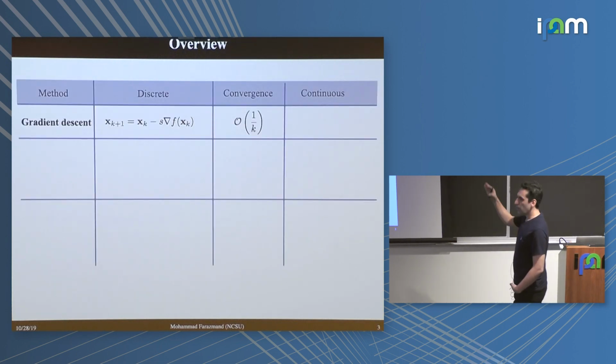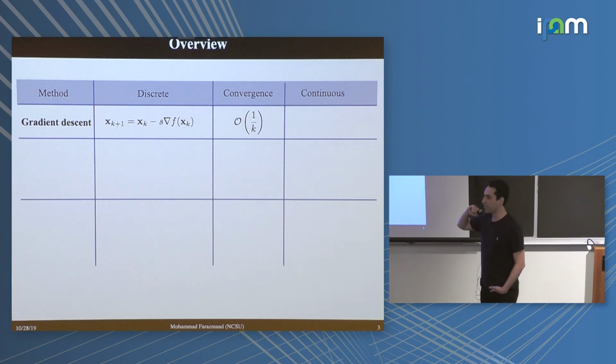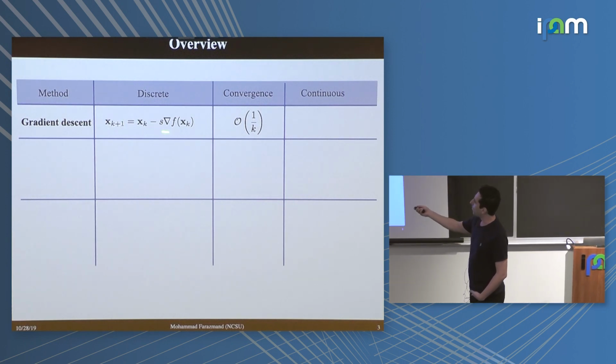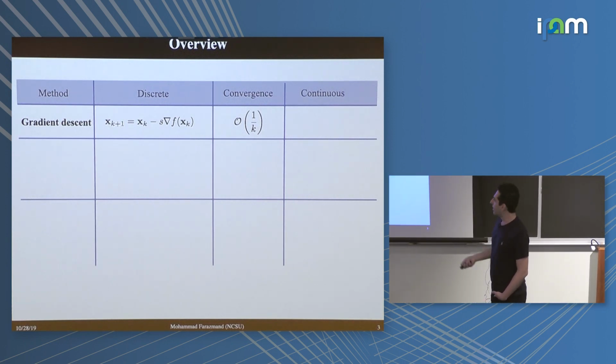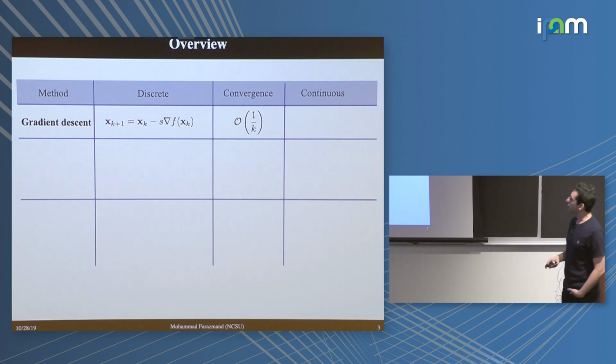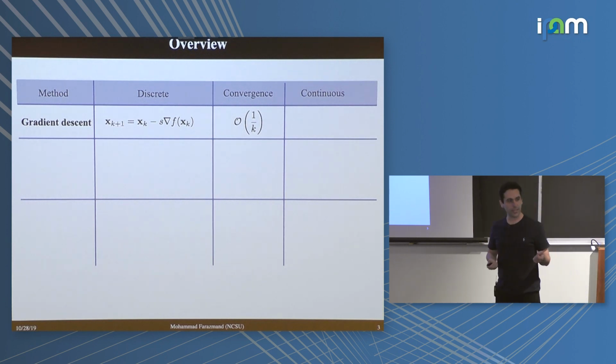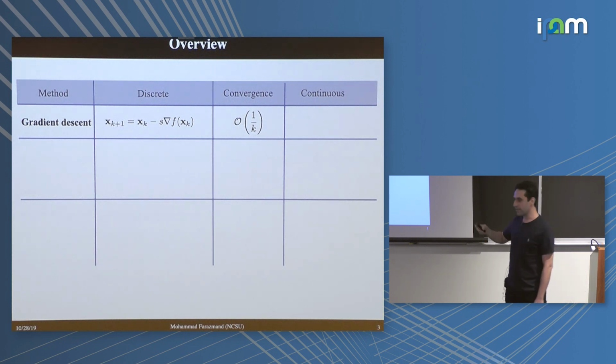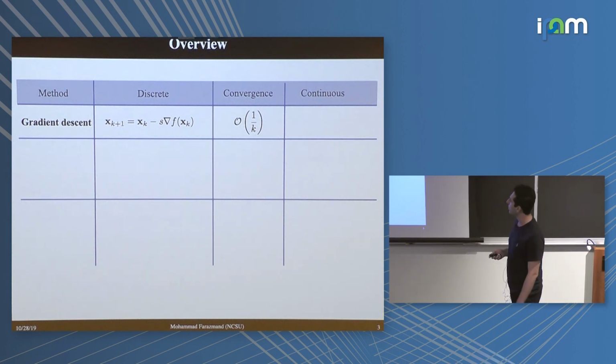Let's do an overview of the methods that I will consider today and comment on their properties a little bit. Well, the most familiar method for optimization, perhaps, is gradient descent. You start with some initial point, and then you update the point by moving in the opposite direction of the gradient of the function. Its convergence rate is 1 over k, which means that the difference between the value of the function at the point x_k and the minimizer x star is bounded from above by a constant times 1 over k. So as iterations go forward, the difference goes to 0.